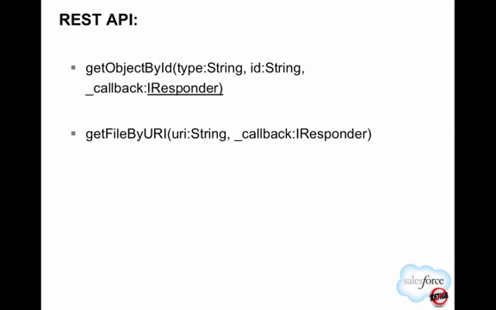Get file by URI. So if you actually have binary data, maybe it's associated through a chatter feed or something like that, you give it the URL to the actual file within the system. The library will do all of the authentication so that it's properly secure, and then it will bring down the actual binary data. So this is the only method in the library where you will get a binary object back, as opposed to either just an array or a generic ActionScript object itself describing your result.